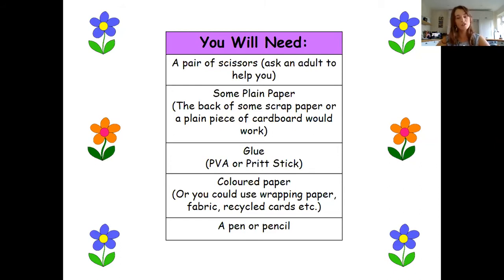So if you would like to, you can pause here and that will give you a chance to go and get some of those bits ready, and then we can get started.